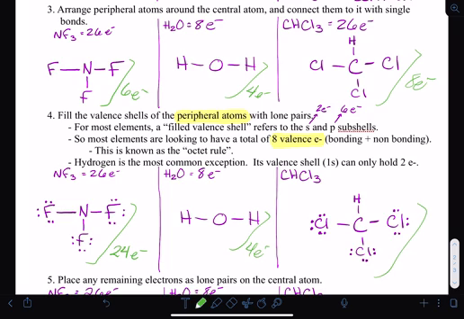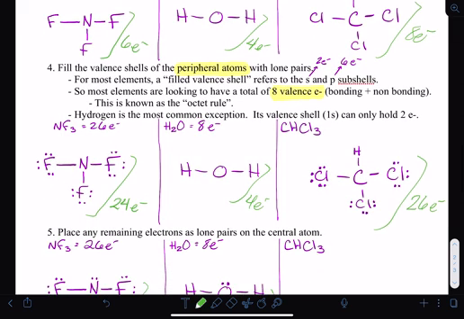So for this example, we're actually done after step 4. We don't have any additional electrons left to place, so we're done here as long as all of our valence shells are filled. We just went through and filled up all of our chlorines, so we want to just check on carbon. Our carbon atom in the center here is involved in 4 different bonds, giving it 8 valence electrons available to it, so it has a filled valence shell. So this one we're actually done and happy, stopping after step 4.